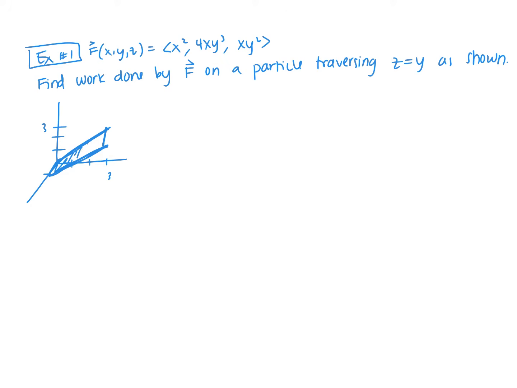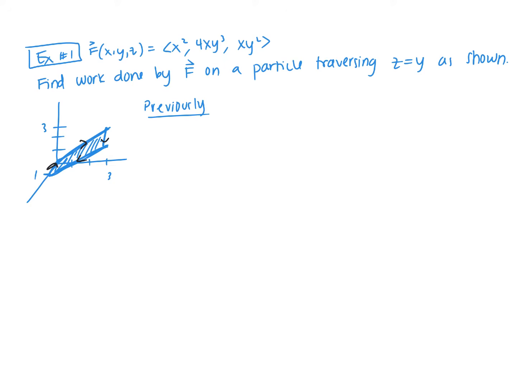So this is the part of the plane that I'm talking about. And then that's our orientation. So obviously we know we're going to use Stokes' theorem. Before we talk about why we're going to use Stokes' theorem, I want us to talk about how we would have done this problem 10 minutes ago, before we learned Stokes' theorem.